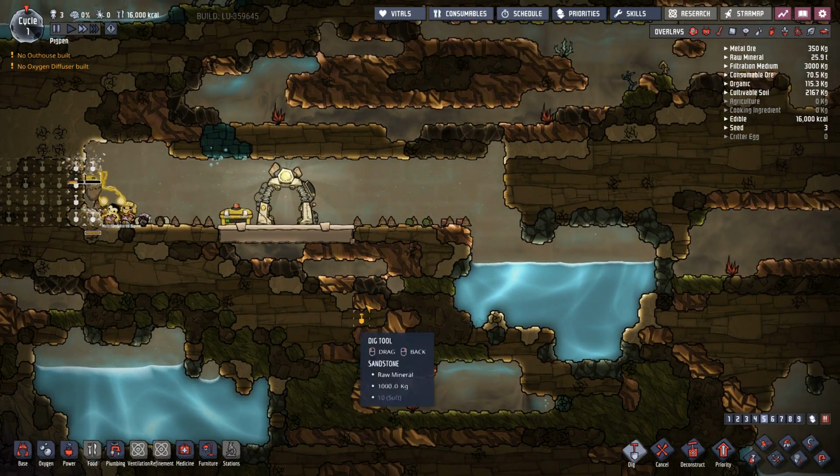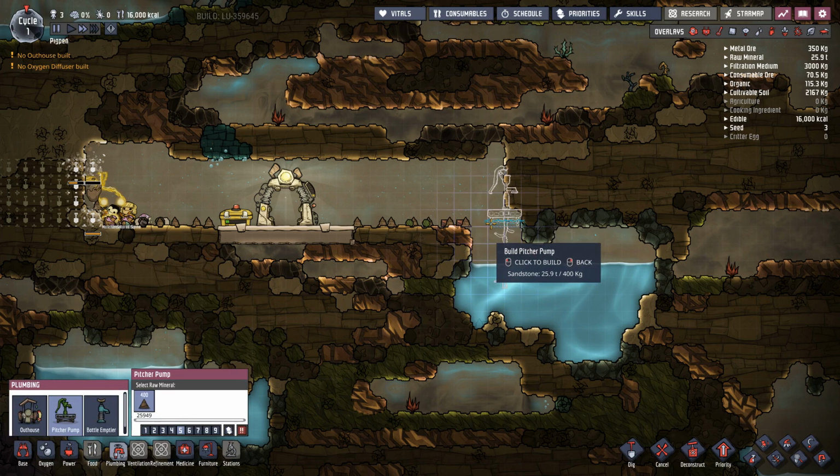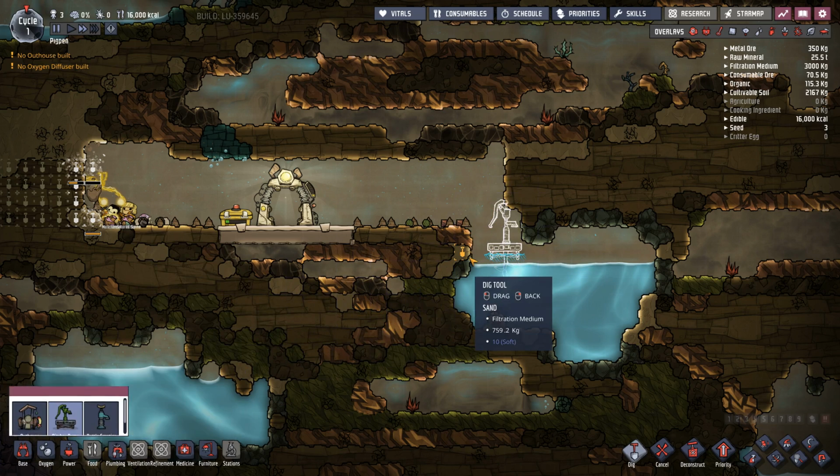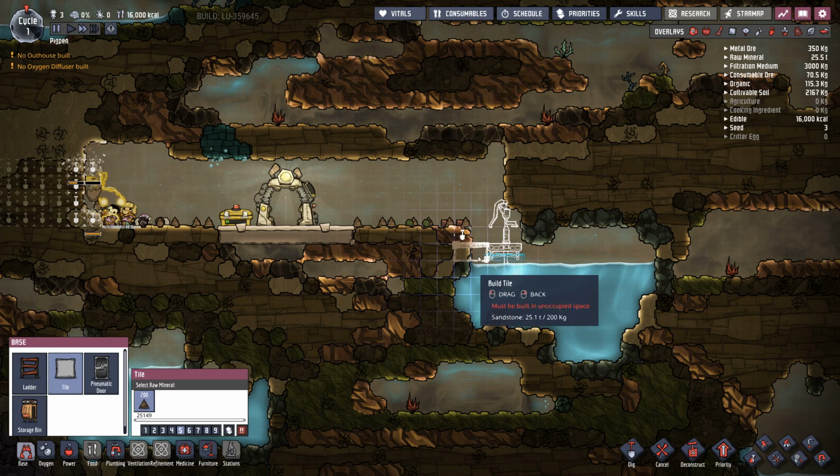Of course, now we have access to water. So let's create, go to plumbing, a pitcher pump. We can put it, let's put it right here. We'll have to dig around a little bit. Just dig this out. We'll create a tile that will go right there.